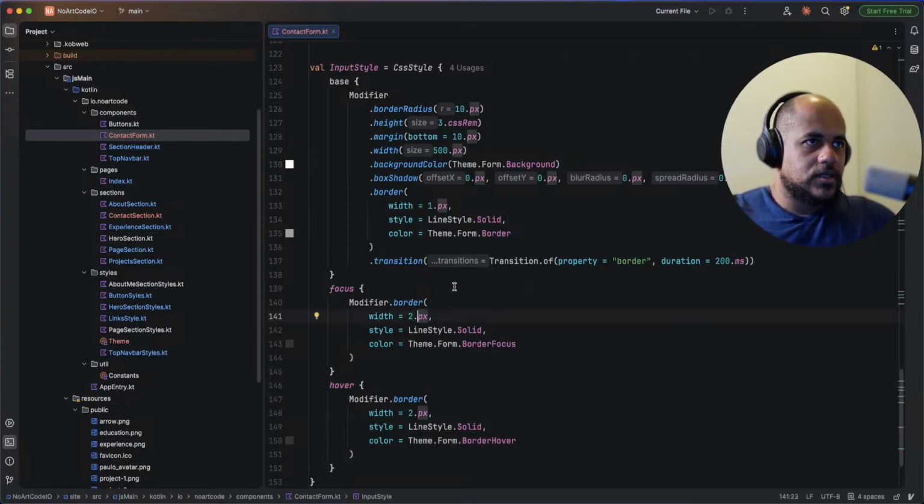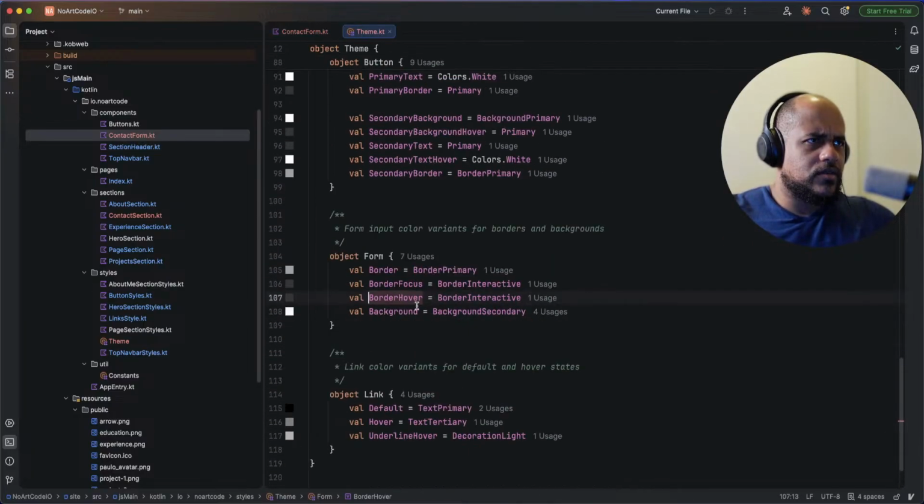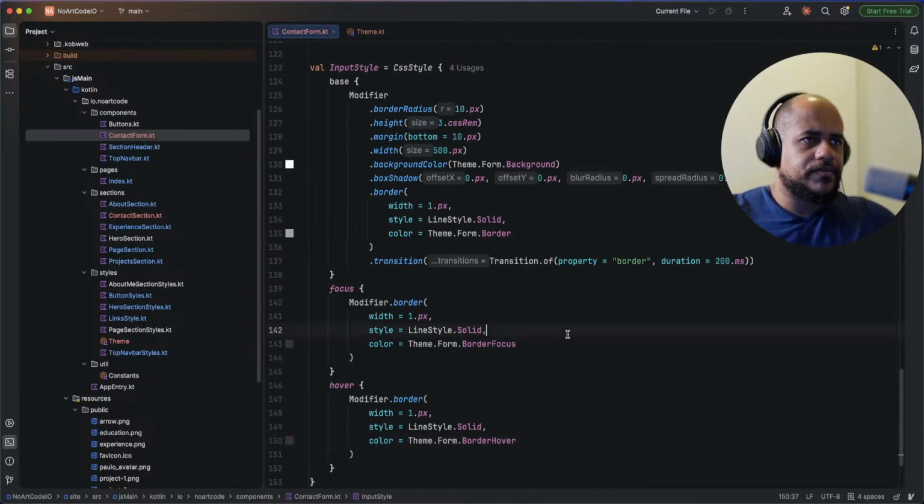And I still want this to be border focus. What is border focus? It's a black color, interactive, hover, primary. I like it. Oh, I love this way. Organized stuff. I love it.